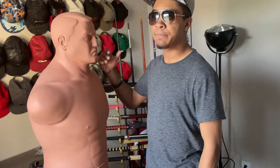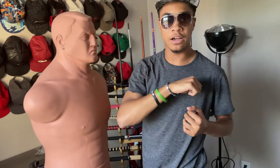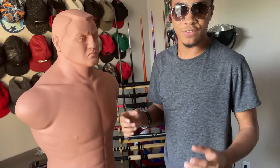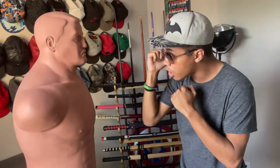Aim the tip of your elbow at the hinge of their jaw so that when it makes contact, you're using your entire body momentum and torque — not just throwing your elbow out there. Even if you're a big strong person you may do some damage, but if you're being attacked it's likely by someone bigger and stronger than you, so using your body's momentum is going to be significantly more important. Altogether the combination has three key points: your guard point, your stun point, and your knockout point.